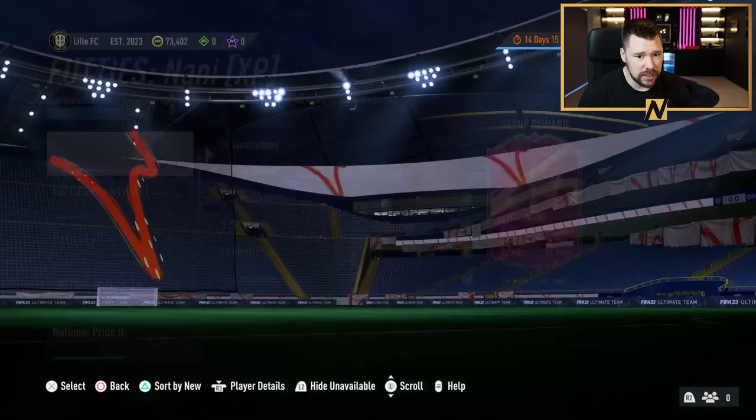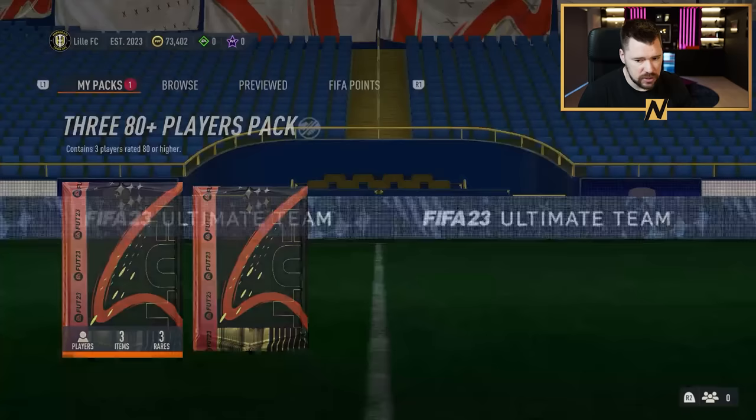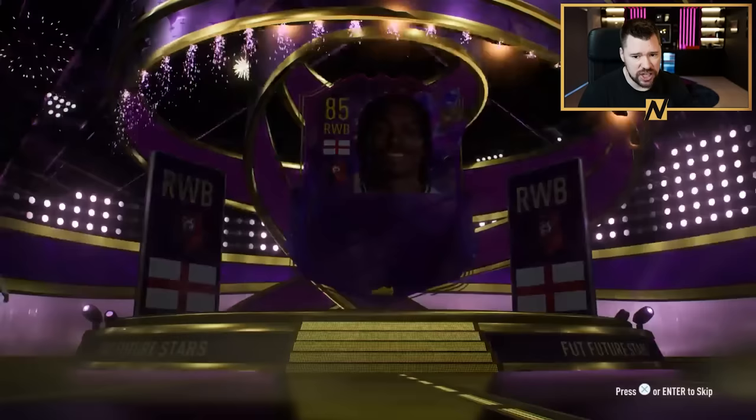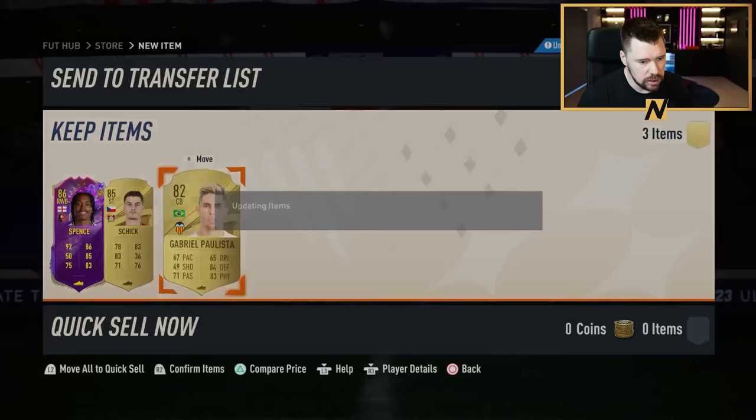Might just go and carry on some of those champs games actually after I open these two packs, because then we can get some more rewards. We can get the actual rewards. Nice, we get a special card out of that. England, right wing back, Jed Spence, ooh. We could put him into the team, I think. Put him in at right back, and pop Lahm in at left back. That'd be quite nice, wouldn't it?